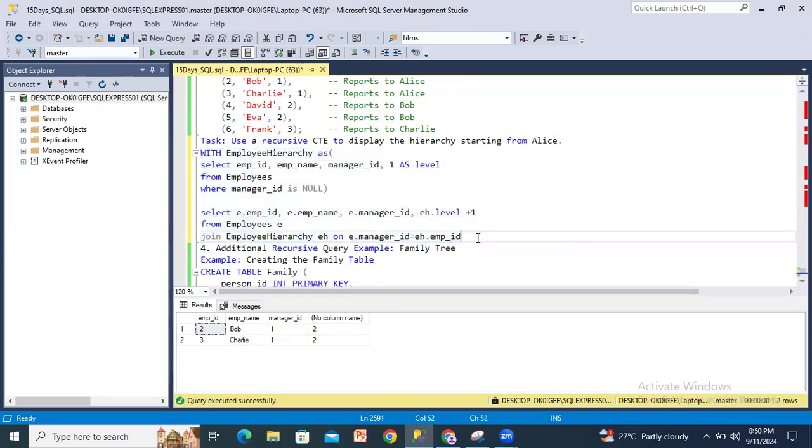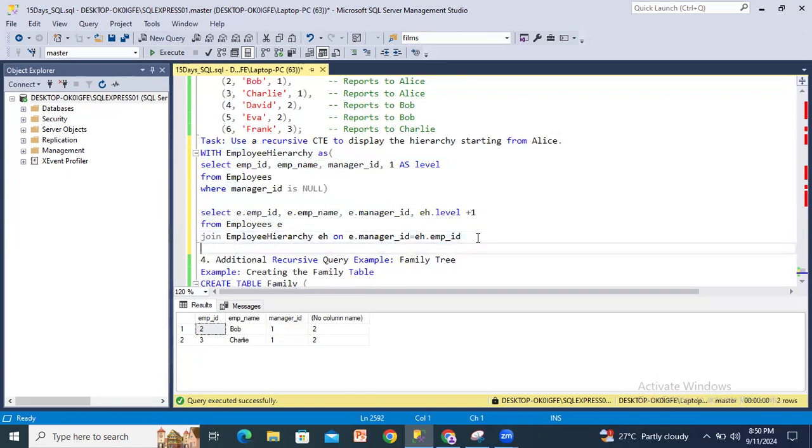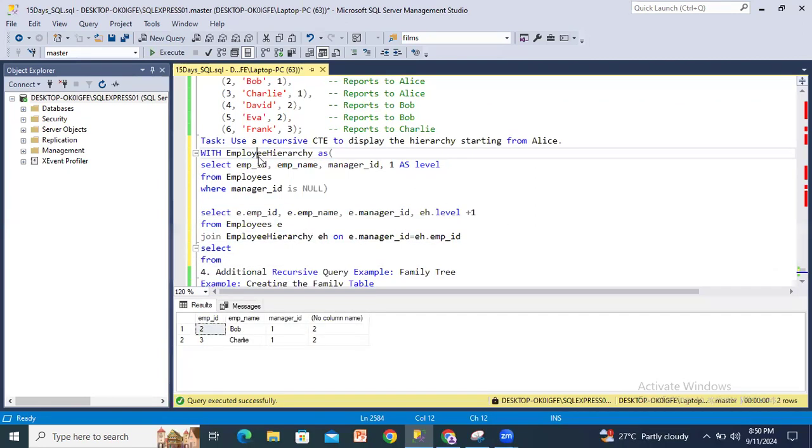Now what we can do, the final select we have to write. So the final select is, select from. So from what we have to write, employee hierarchy. This entire CTE we have stored.